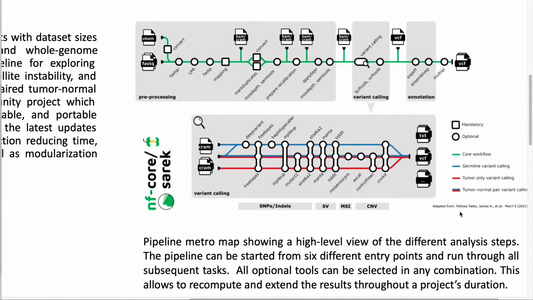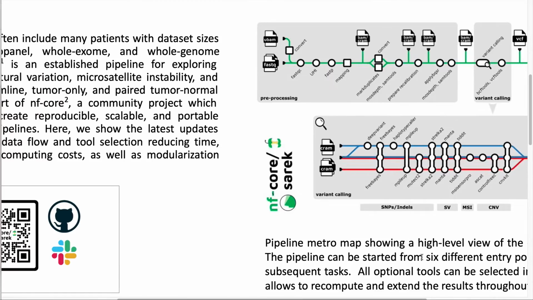Sarek has been part of NF-core for quite some years, and recently we rewrote the entire pipeline to make use of DSL2. This is an evolution of the Nextflow language to enable code sharing between pipelines and a modular implementation. This allows us to share tools between pipelines and have a community curated set of Nextflow wrappers around common bioinformatics tools. And throughout this rewrite, we also attempted to optimize the pipeline, which is what I want to show you for the rest of my short presentation here.